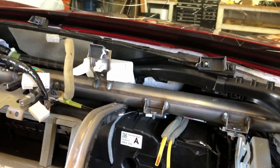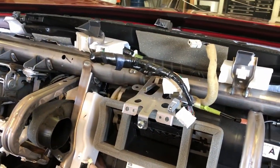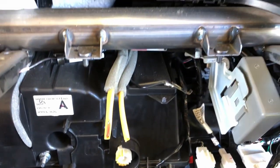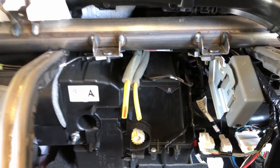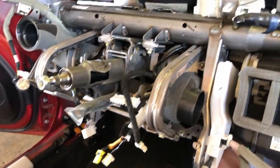So it looks like I'm gonna have to unbolt the crosscar beam. It looks like two bolts on each side. They're underneath these plugs. And hopefully I can tip the metal beam backwards so that I can unscrew the duct. And I also need to get back there to replace this airbag harness. I've got a replacement. And then while I'm at it, I'll pull out the steering column. That's just 4 bolts.